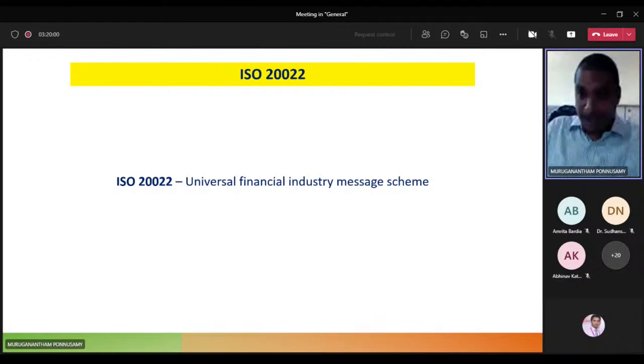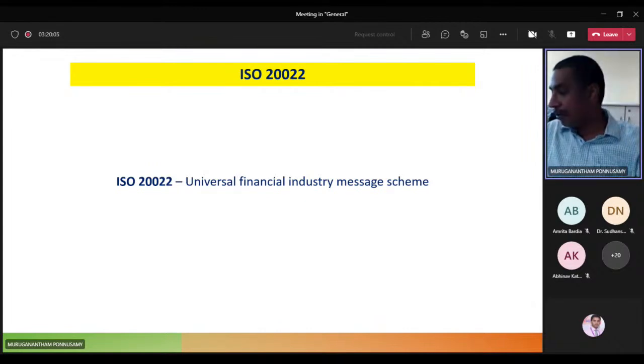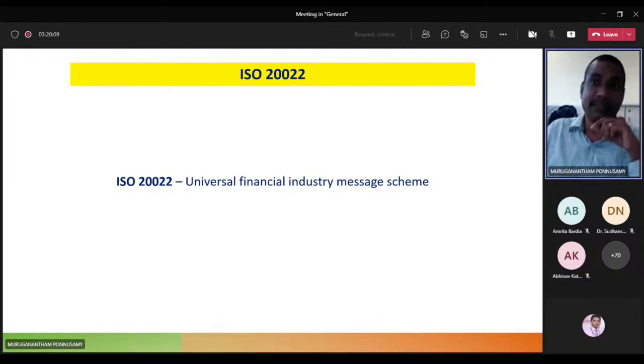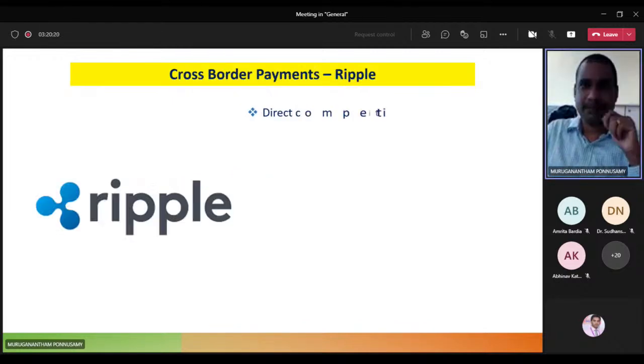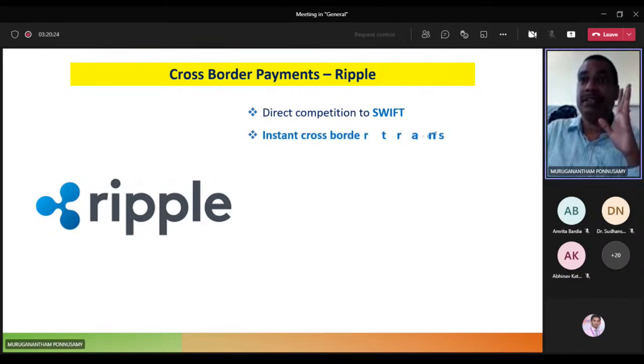Next, we can think of the participants, since we are doing a numerous number of transactions. Is it possible? Will the banks adopt it? I am 100% sure you bank people will tell. If you are asking like that, 38 of the largest banks worldwide are using this particular cross-border payment.